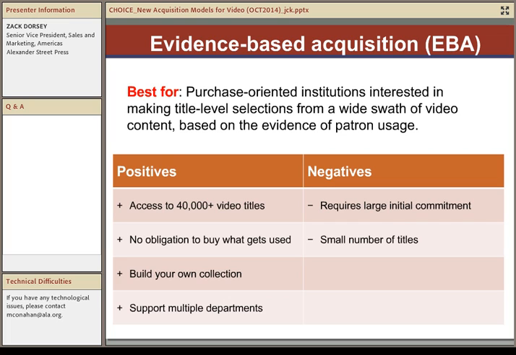Let's move on to PDA and draw some comparisons and strike some of the differences that are really important here. PDA is something that we are not the only ones out there doing. So again, full disclosure, they are there. PDA is the one thing we're talking about today that Alexander Street Press has not actually even released yet.